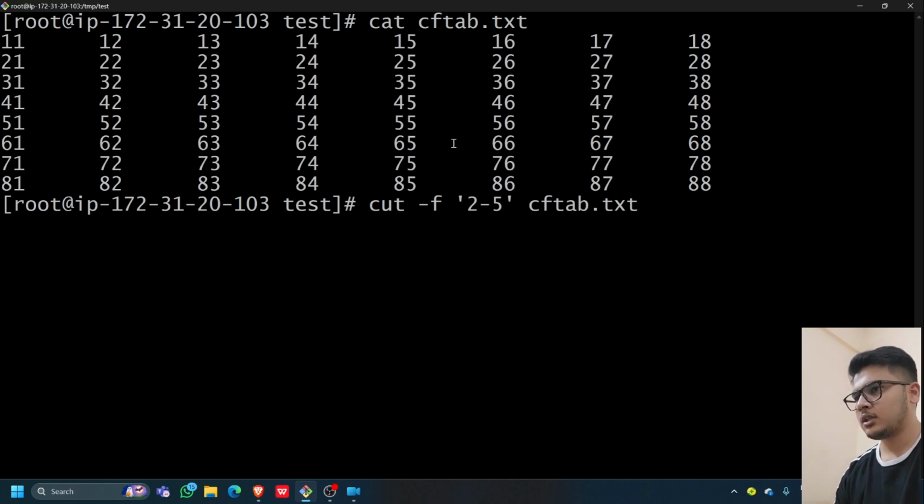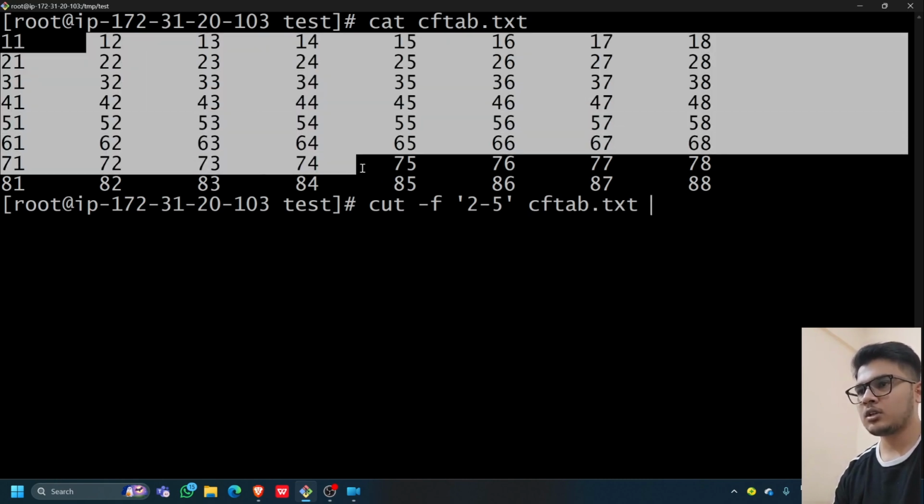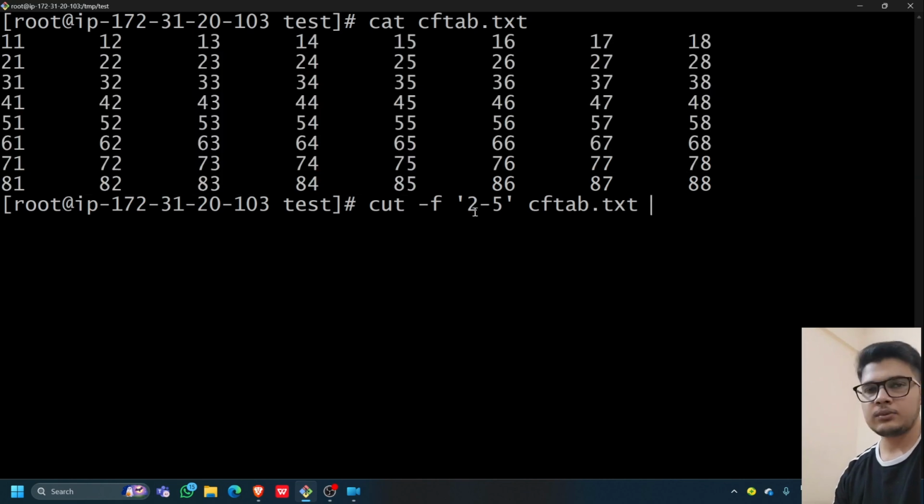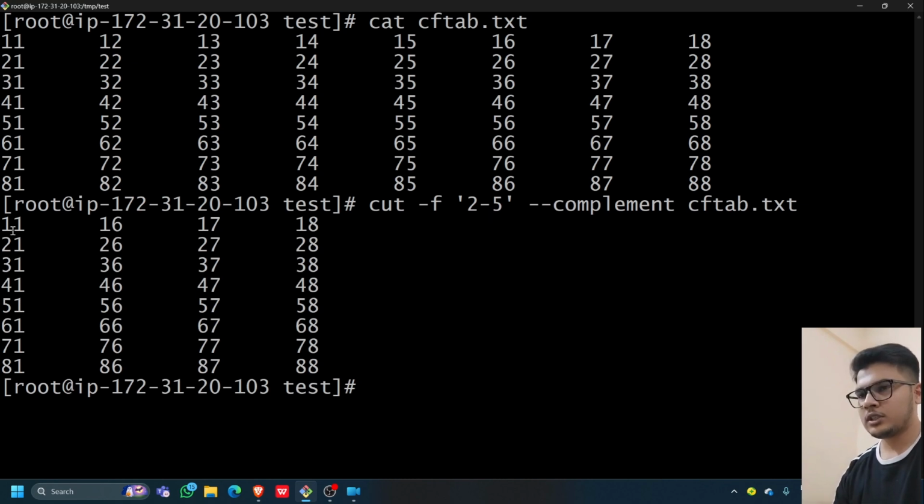But I don't want this. I want the other columns which are not included in this field to be displayed. Then I can give one flag, complement. Now you can see all the columns except 2 to 5 were displayed.